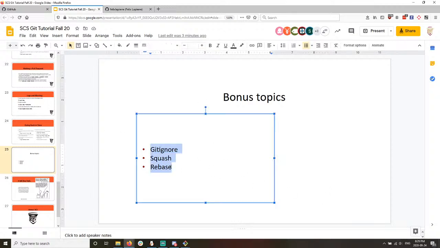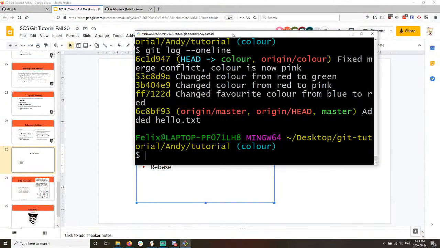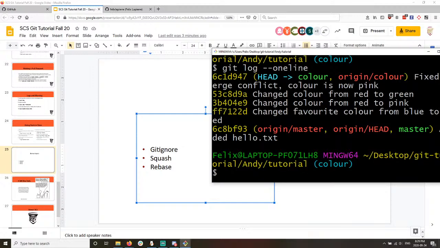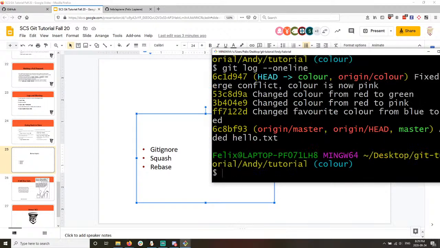Squash and rebase, they fall in the interactive rebase command. So squash is useful because it transforms multiple commits into just one commit. I'll do a quick example here. Yeah, if your file is in the Git Ignore, you can't even git add it. When you do git add, it's not going to show up in the list. Like, it's not possible anymore. Useful because you don't want to add those anyways.